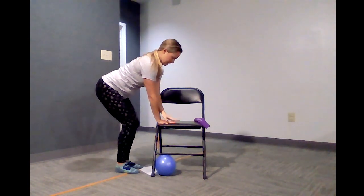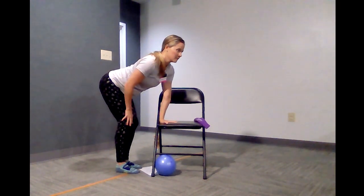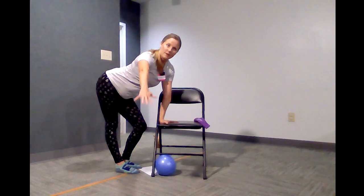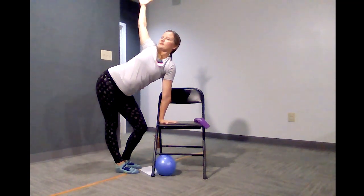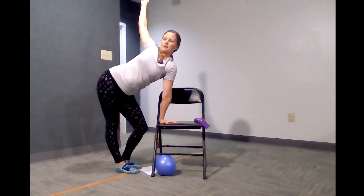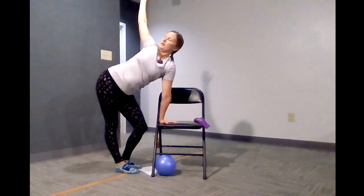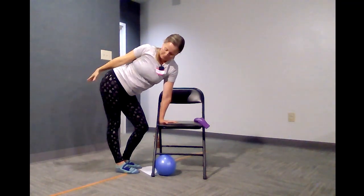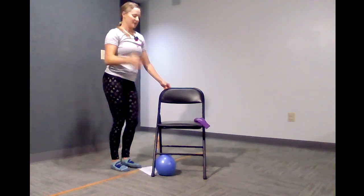Two bent knees. Left hand goes where the right hand was. That left hand over right in front of your face. Left knee is deeply bent and right leg straight this time. Right arm out to the side and up as high as you can. If you want it, forearm can go on your chair. Very nice. Three. And one, bring my hand down. Inhale, rise up. And we can come on down to seated.